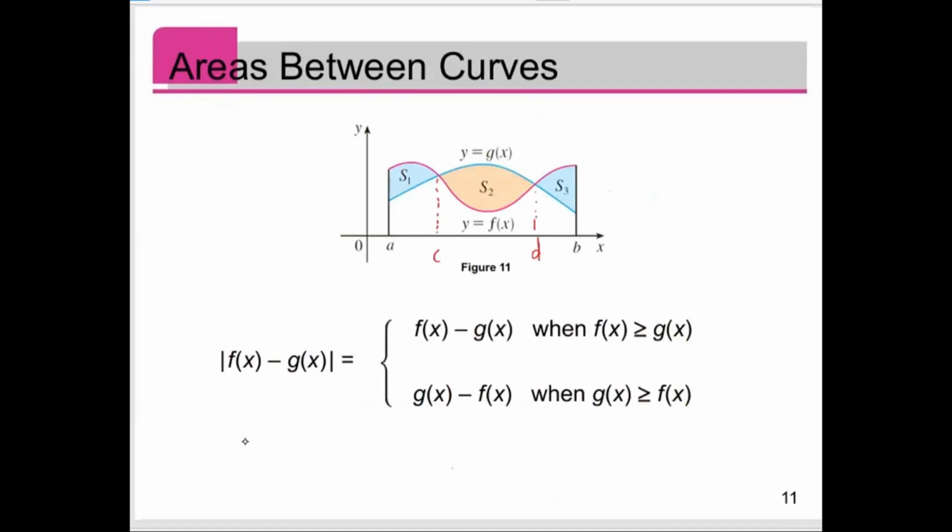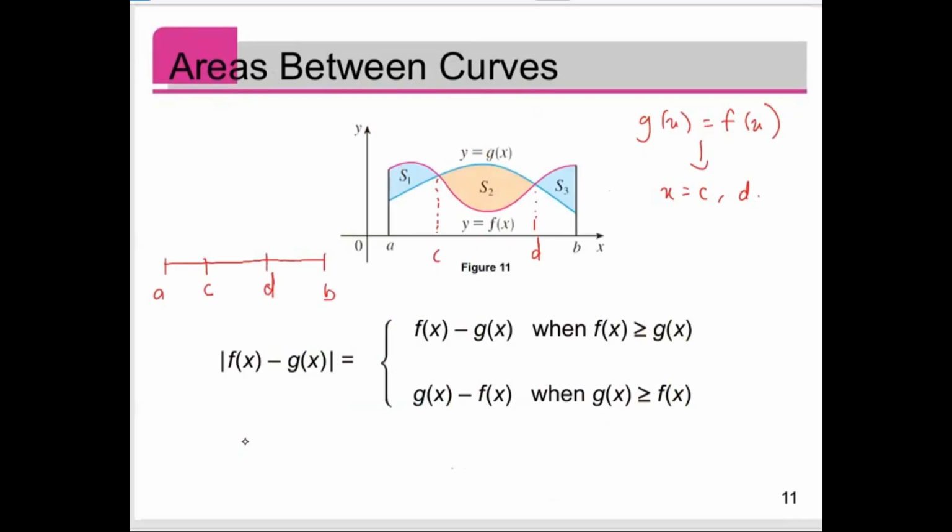In this case, there are two intersection points, right? But then when you construct it, you have to determine the intersection points by having g(x) equal to f(x), and then you try to solve this one. And then you get the intersection points, that is x equal to c and d. If I try to construct this properly, you are going to have A given to you, and then C and D you get from solving this equality, and then you have B given to you.